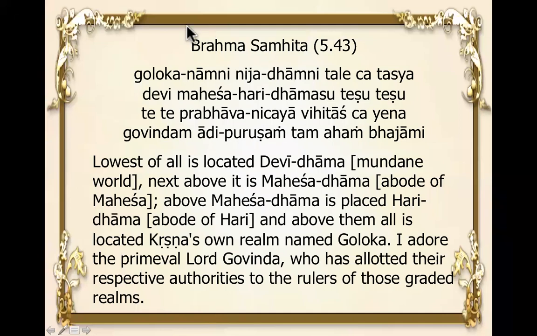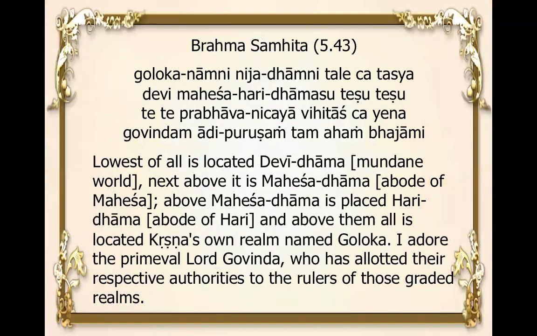So now this is a verse. Actually, we did this last Sunday. Karuna took us through this verse in the Brahma Samhita, 5.43. Goloka-namni nija-dhamni tale ca tasya, devi-mahesa-hari-dhamasu teshu teshu, te te prabhava-nichaya vihitas ca yena, govindam adi-purusham tam aham bhajami. So this is a little description of this chart here.